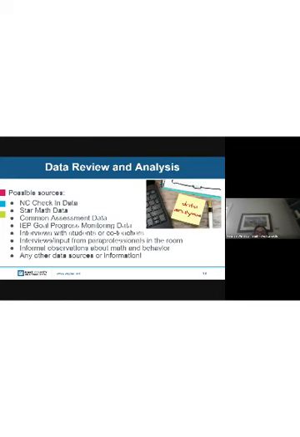Some of the things that you might want to take a look at are your NC check-in data, if your kids have taken any of those. It's hard sometimes, depending on where our students are, to use those as a measure of growth. But I think you can look at how they did with each question type and maybe try to see if they picked up, how well they did with things that maybe you focused more on or you feel like you have strengths in.